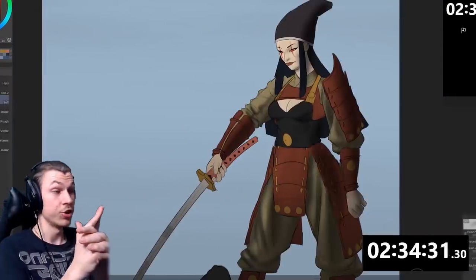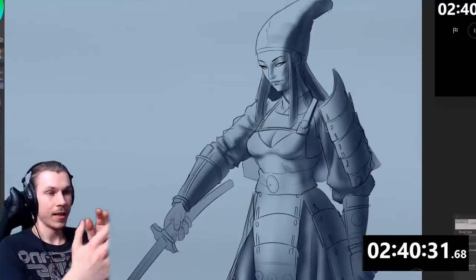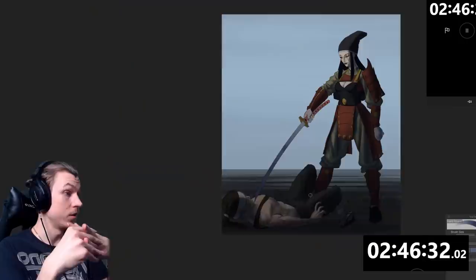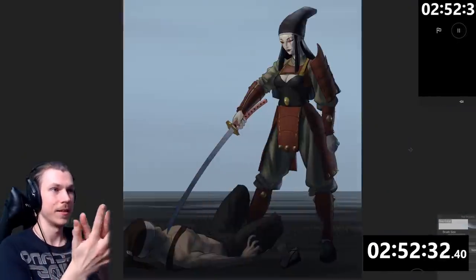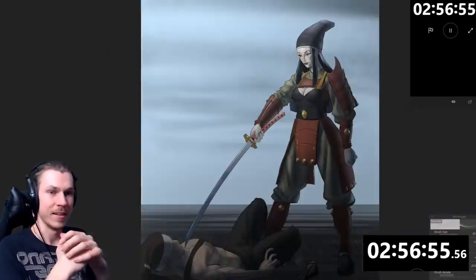I have about half an hour to do the shading yet again. I thought I'd go for an interesting lighting situation — like a cloudy but sunny day at the same time, like the sun shining through a thin cloud. The top half of the character is more in the light and the bottom half is more in the shadow. It's a very subtle transition, but it is there.